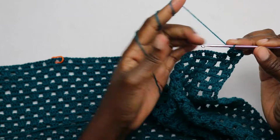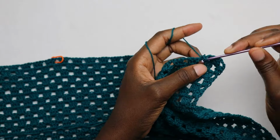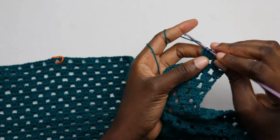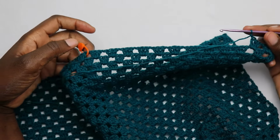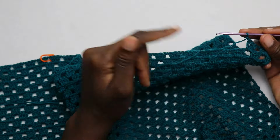Chain 1, 3 double crochet in the next space, chain 1, 3 double crochet in each space until you have your space with stitch marker remaining. Then I'll show you how to finish off and then finish our next row.